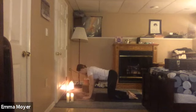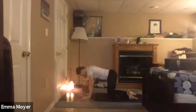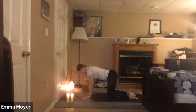So we're going to have our wrists stacked under our shoulders and our knees stacked under our hips. Just breathe here and look down at your hands. Are your fingertips still spread? Are your knuckles lifting? If they are, they should be getting a little bit white through the middle part of your finger. So just check that, see if that's all set up.